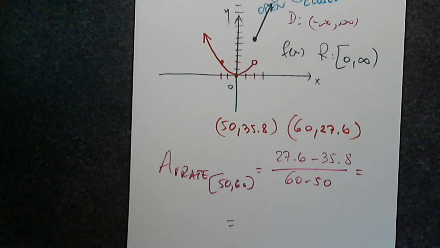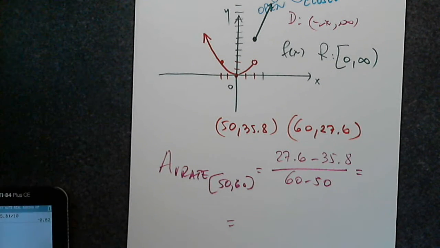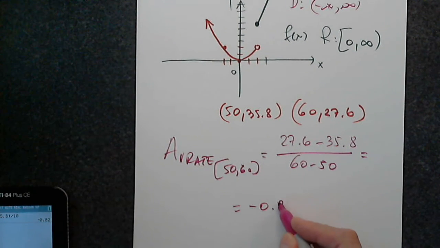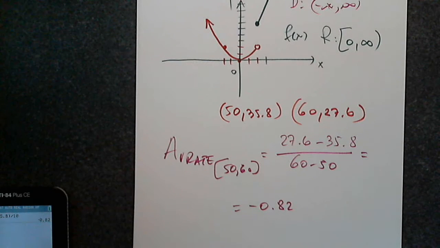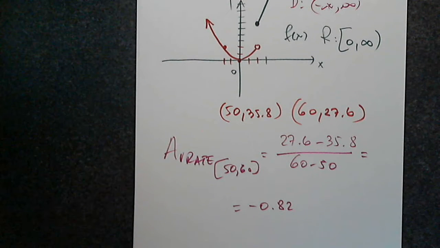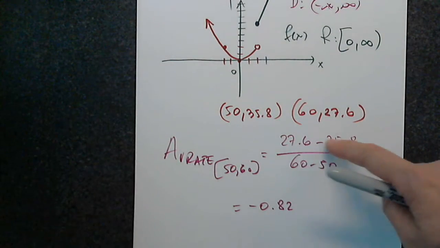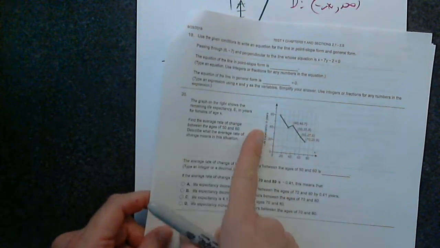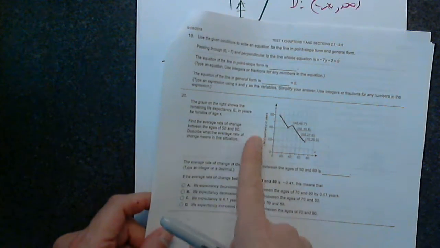So what do we get? Do you think we get a positive number or a negative number? Look at the trend of the graph. Negative. Correct. So that's another checkpoint, right? I got negative 0.82. Excellent. So now we have, remember, the measurement unit for the top. What was the top? Life expectancy in years.